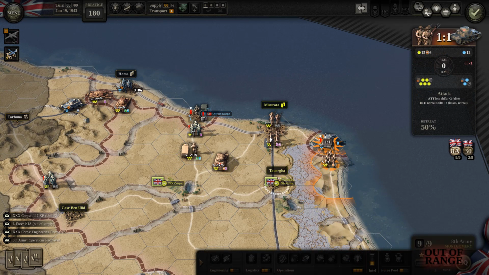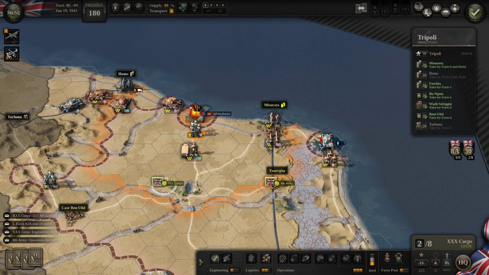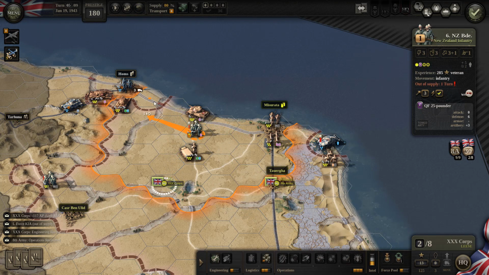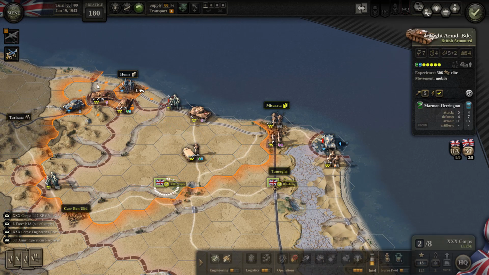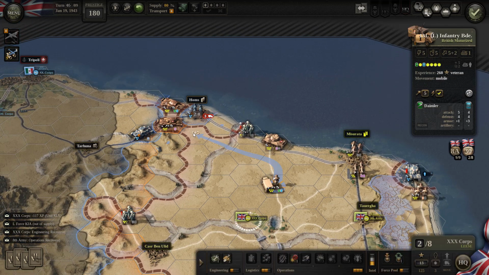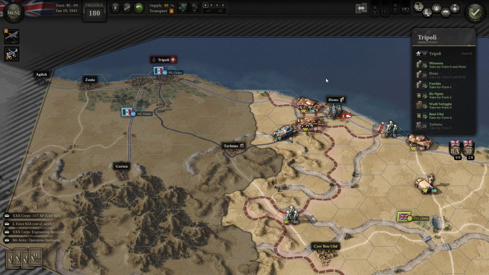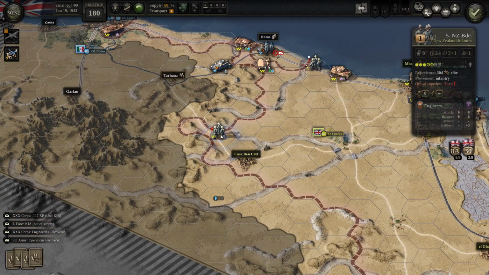Okay, so that's one turn early. Let's leave them. That was pretty rough. Okay. Now they are cut off. And that was weird.